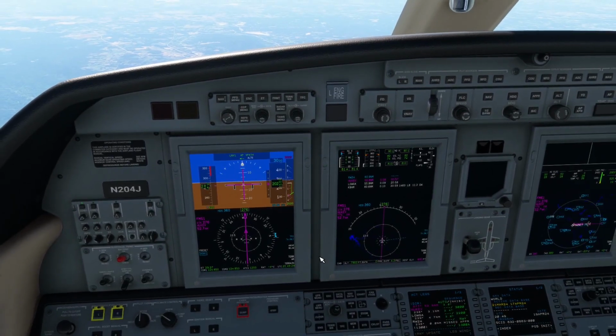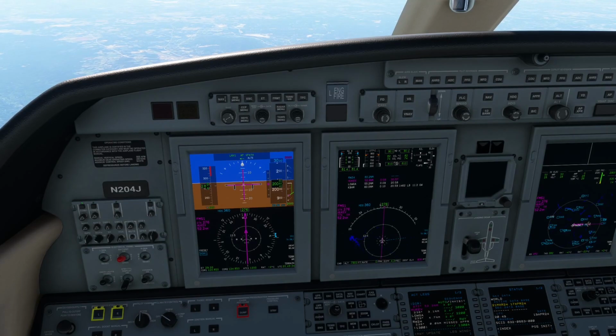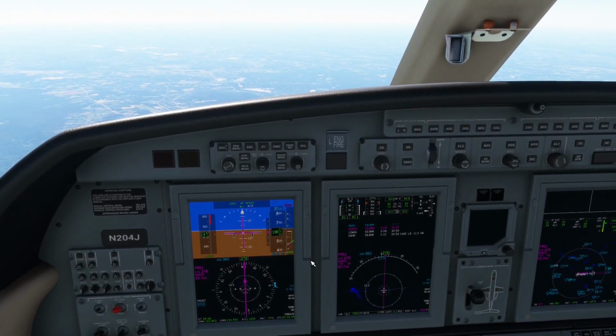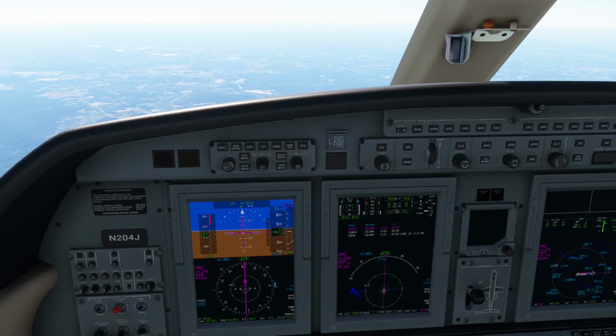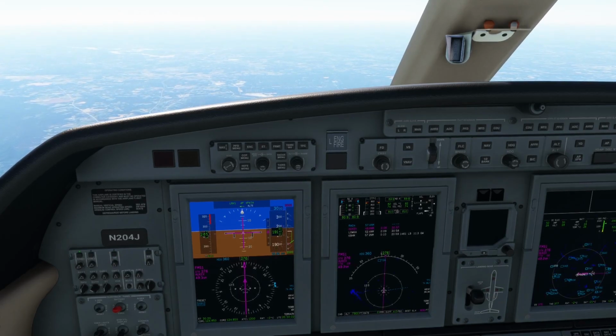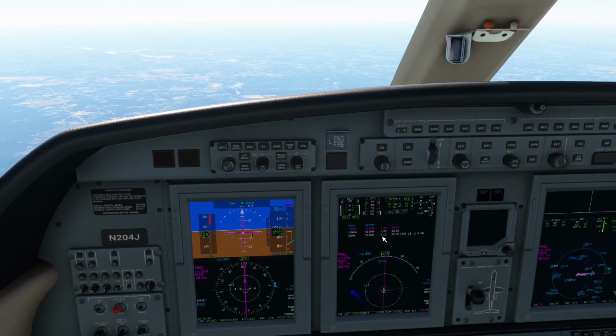Once we go below 18,000, because that is the transition altitude in the US, in Europe it's different, and in different areas of Europe it can vary, but it can be 6,000, 8,000, 10,000, I've seen sometimes. So, as you're doing your planning and as you're trying to figure out where you're flying, all of those things are things you need to think about, which again is where flight simming can be complicated, and it is. But it is manageable if you just do it in chunks, which is why I've decided to present the information that way, so that you can consume it a chunk at a time and not be overwhelmed with a really long video that covers everything.